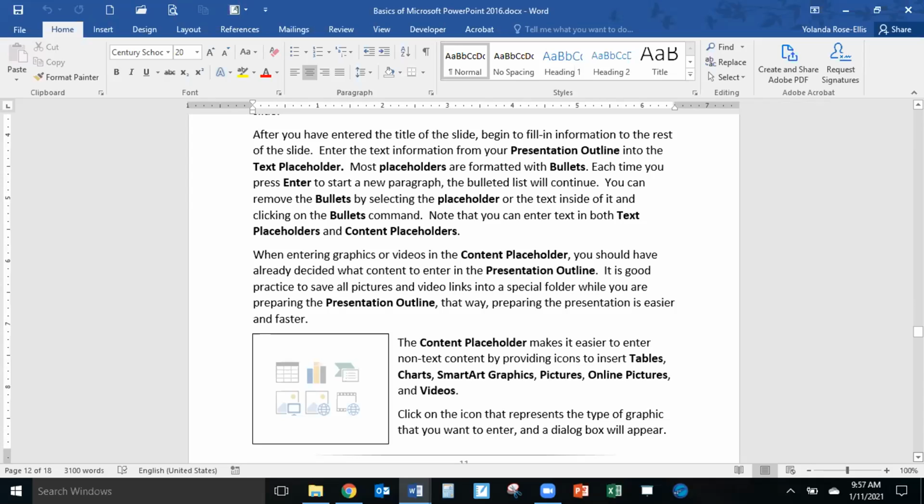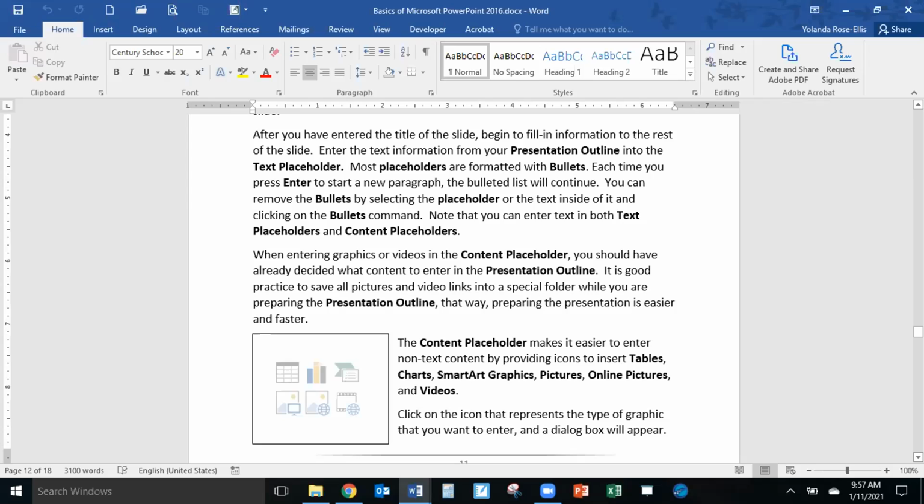Note that you can enter text in both text placeholders and content placeholders. When entering graphics or videos in the content placeholders, you should have already decided what content to enter in the placeholder in the presentation outline.